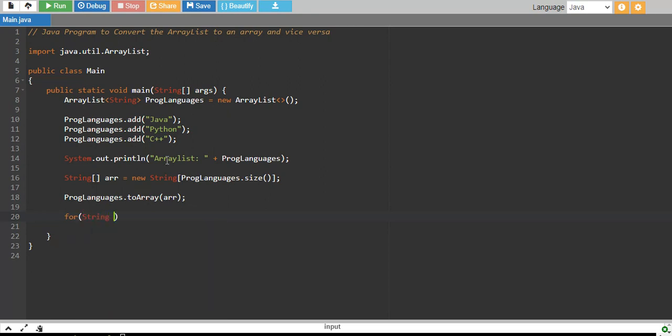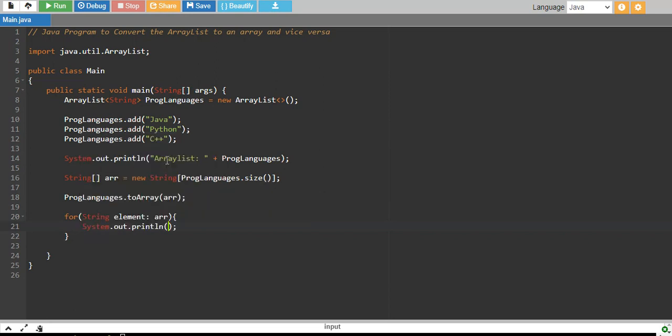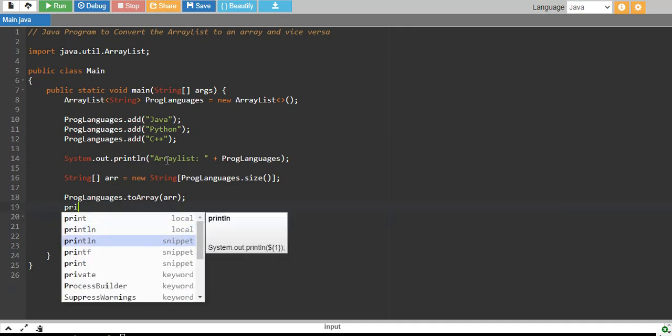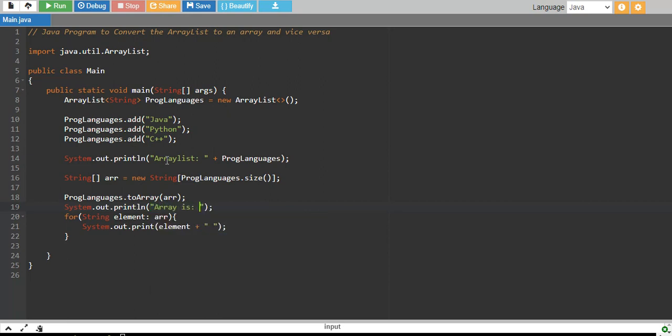Finally, for each string element in the array, we print each element. In print, I can actually remove ln and print a space, and over here I want to say that array is this.